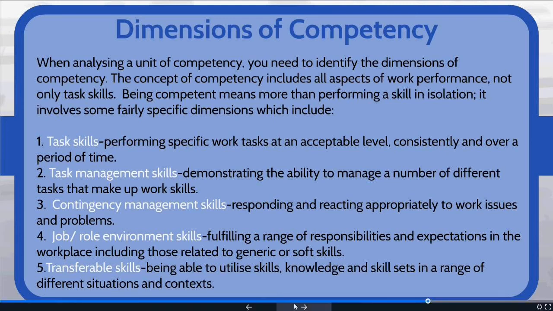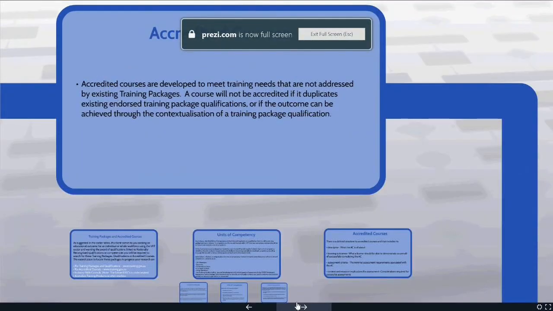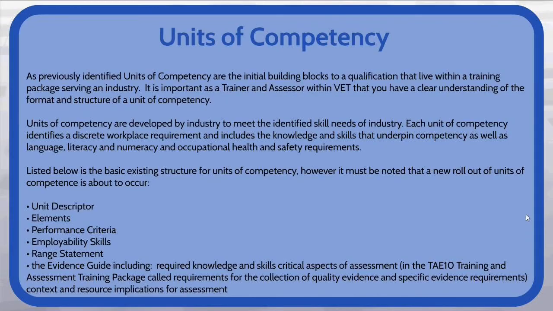Contingency management skills, responding and reacting appropriately to work issues and problems, and that's so important. It'd be no good that we teach people how to do a job or a particular task, and the moment something goes wrong, they say, "Oh, sorry, can't do that, wouldn't know what to do." That's not good enough. Job role environment skills, so fulfilling those responsibilities and expectations in different settings, and transferable skills, being able to utilize those skills, knowledge, and skill sets in a range of different situations and contexts.